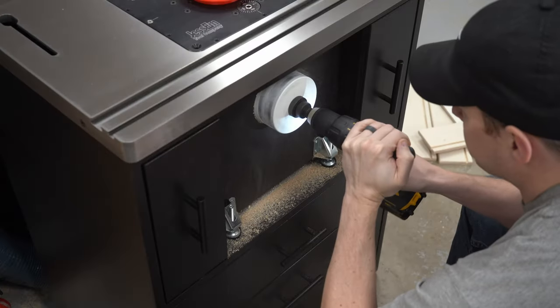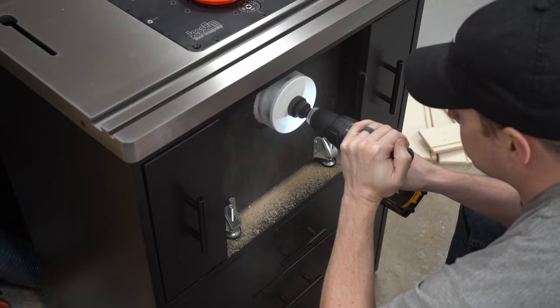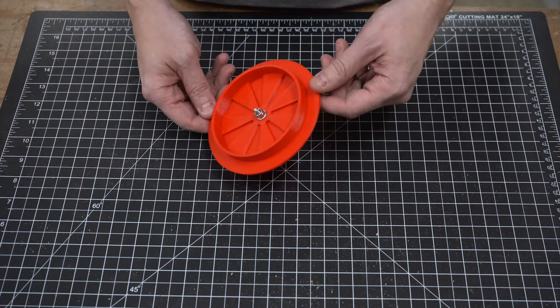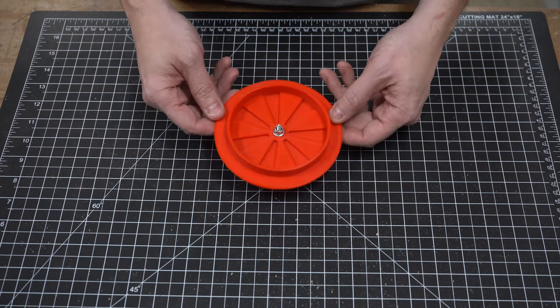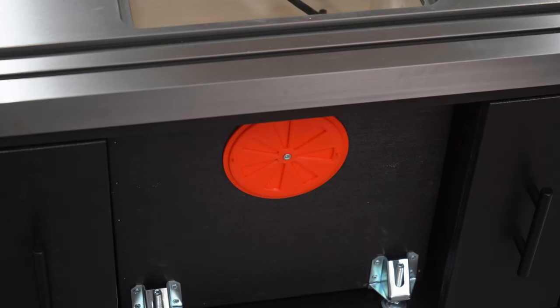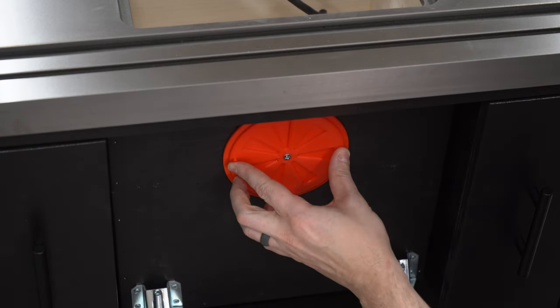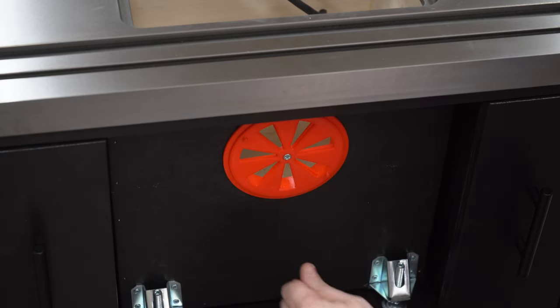As I tried to figure out the door situation for the last compartment, I wanted to add a vent to help with the airflow inside the router box. I 3D printed this vent that I can open and close to adjust the amount of air that can pass through here, which will help with dust collection even more. This is just held in place with CA glue in a couple spots and then caulking around the rest to seal it in.